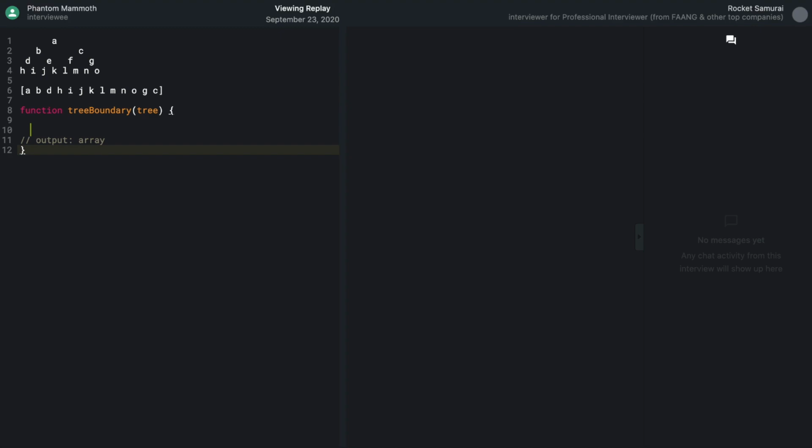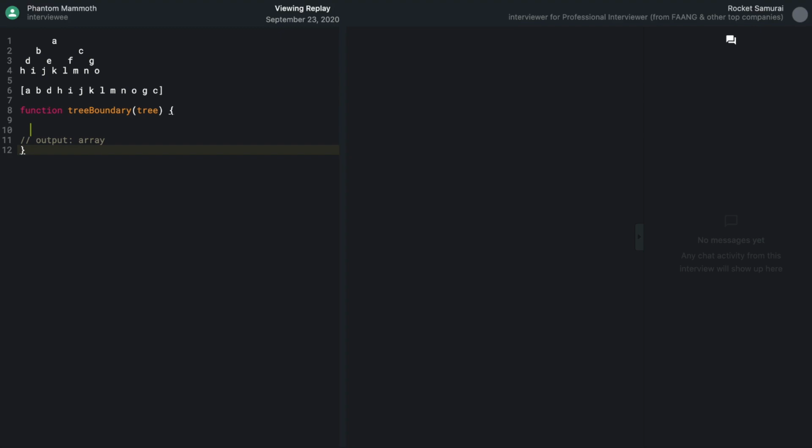So what I'm hinting at is you can do one traversal and get all the leaves, just the leaves. The way you can do it is you can do whichever DFS you want, in order, post order, pre-order. It doesn't matter, as long as the left comes before the right. So as long as you do left traversal first before you do the right. Do you follow? Okay. So what will that look like?